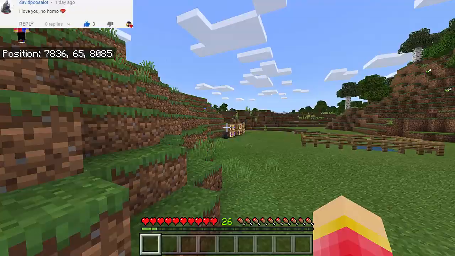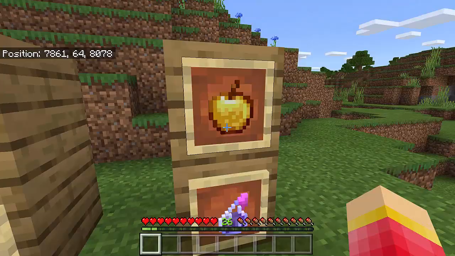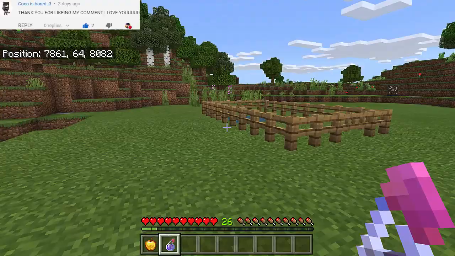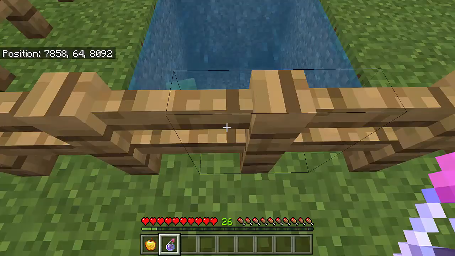And we also need the following items. So we're gonna need these two. These two are very important. We have the golden apple and the splash potion of weakness. So we're gonna need this because we need to find a villager. So as you can see, we have a zombie villager here.